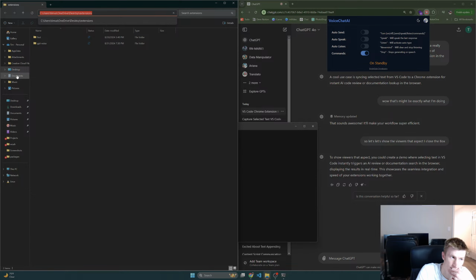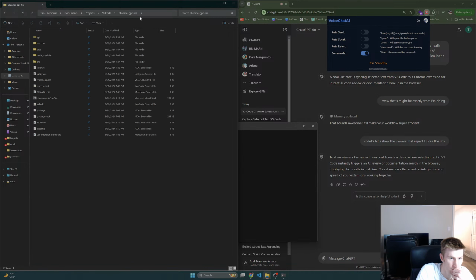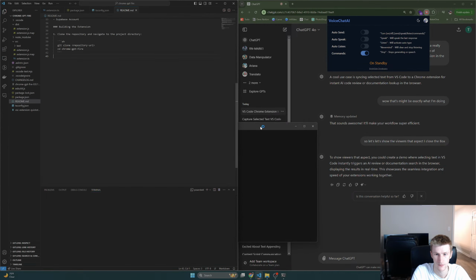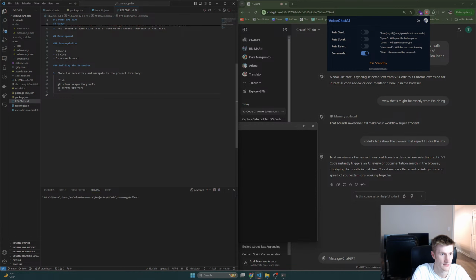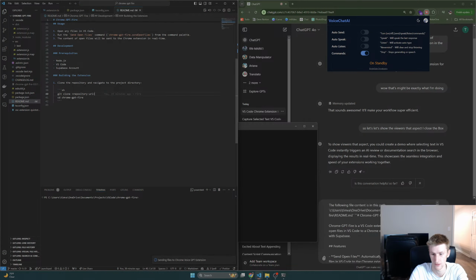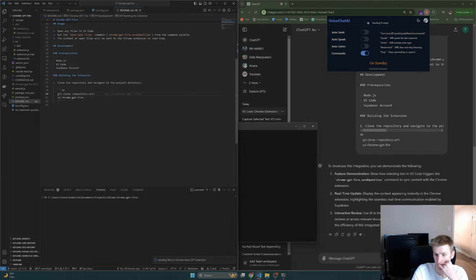What folder did I make on VS Code? Here we go. So now we can open up our insane thing right here. Since I still have this voice chat open, I can do Control-Shift-P and I can say send open, and it will send the open file to ChatGPT over there. Now I can say send, and it will do that for me.